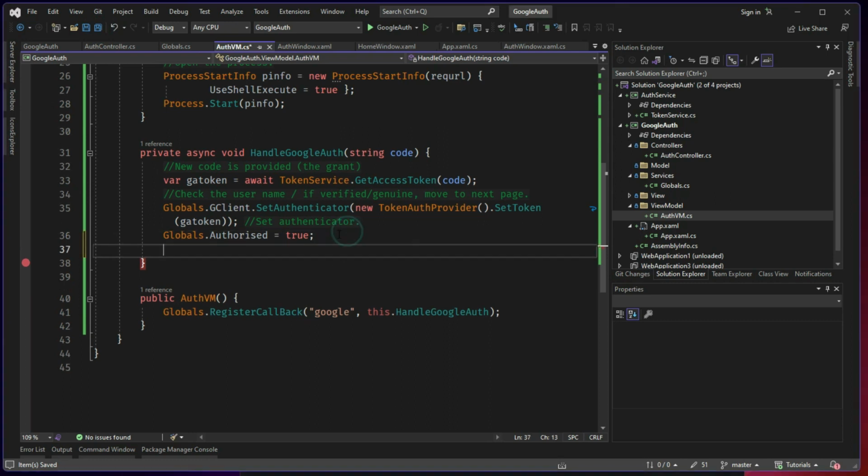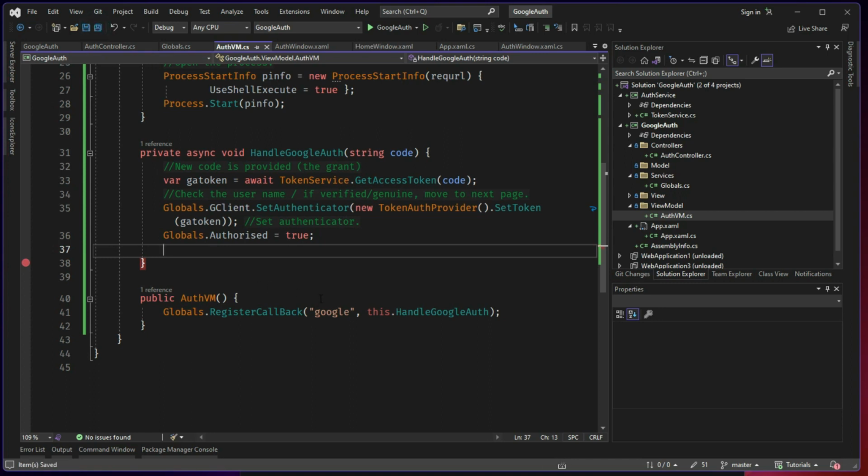So you can set the dialog result is equal to true, but now again we are facing another problem. The problem is that we are in the view model, we are not in the view. If it is in the view, we can easily say view dot dialog result is equal to this. But since we are here, we will not be able to do that.